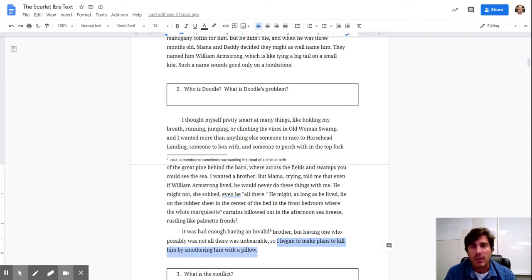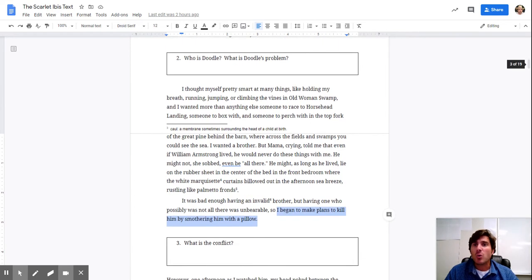I'm not trying to say that murdering your brother is acceptable, but he's 6. And so you have to look at it through the mentality of a 6-year-old. What does a 6-year-old want? A brother to play with. What does he get? A brother that just simply lies on the floor and will never develop into anything. And so, all right, I'm going to get rid of him. And you can almost see the 6-year-old grabbing a pillow and walking into the baby's nursery.